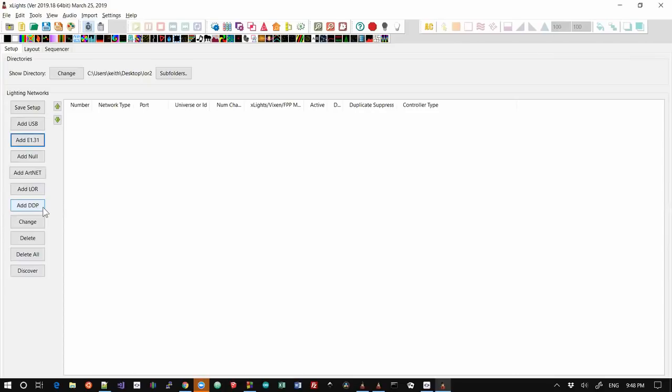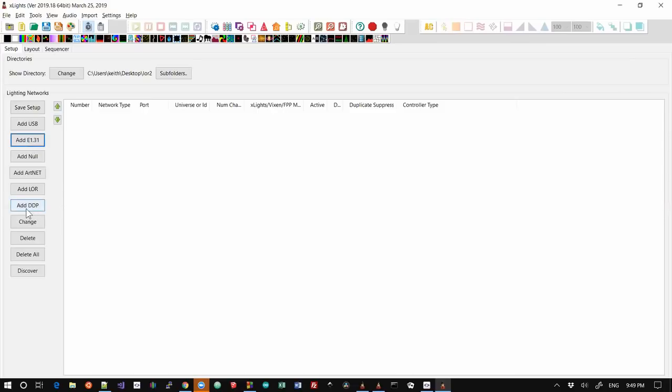For those of you using the Falcon Pi Player as a controller where you're pushing data to it, the DDP protocol is massively more efficient than E1.31. With E1.31, for every 512 bytes of data that's sent across, there's this 126-byte header, of which maybe 5 bytes are useful. And that's in a frame that could have been 1500 bytes, but it was only 630 bytes or whatever it is.